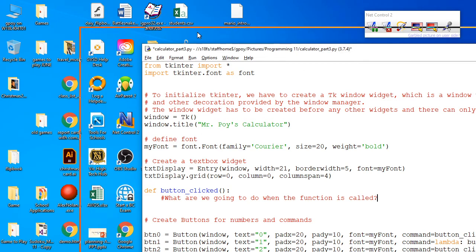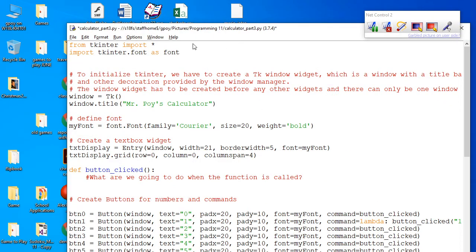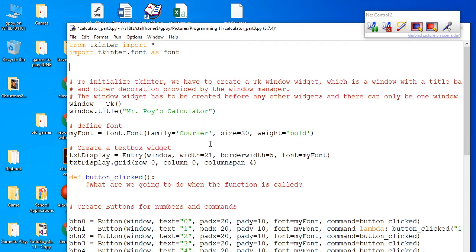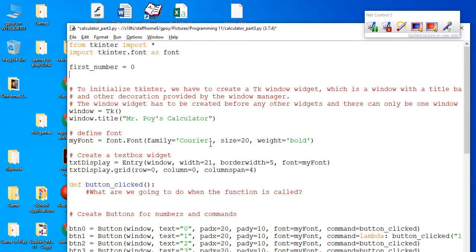So here's what we've done so far. And you'll see we've got the buttons set up and the text box. And so typically I'm going to put those global variables fairly close to the top here. So I might put them right up here. So I'm going to say the first number, I'll define the first number here. And I'm just going to set everything, initialize everything to 0.